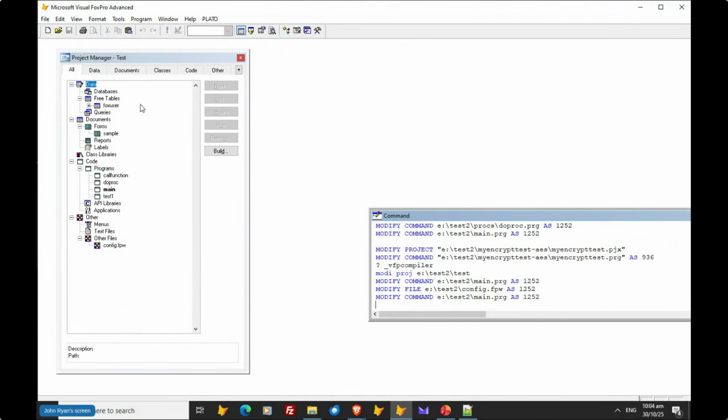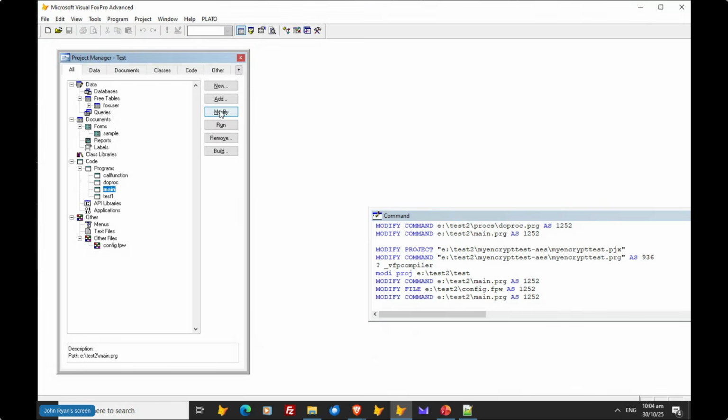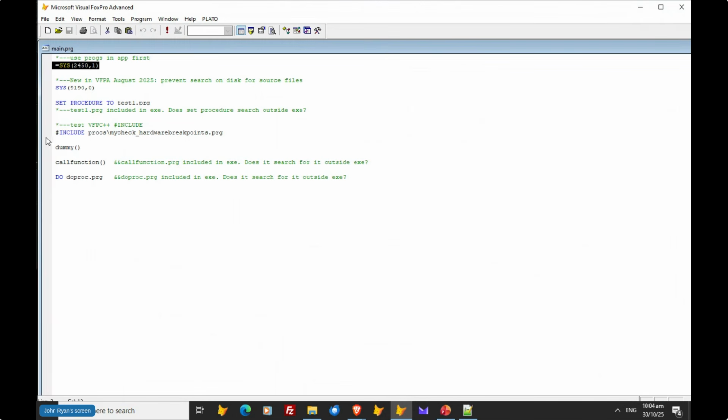So if we go into test and have a look at our main.prg, if you remember, I said in VFP C Compiler, you can include PRGs. In VFP9, this does nothing because there's no .h definitions there. In VFP C Compiler, it drops this PRG directly into the code.